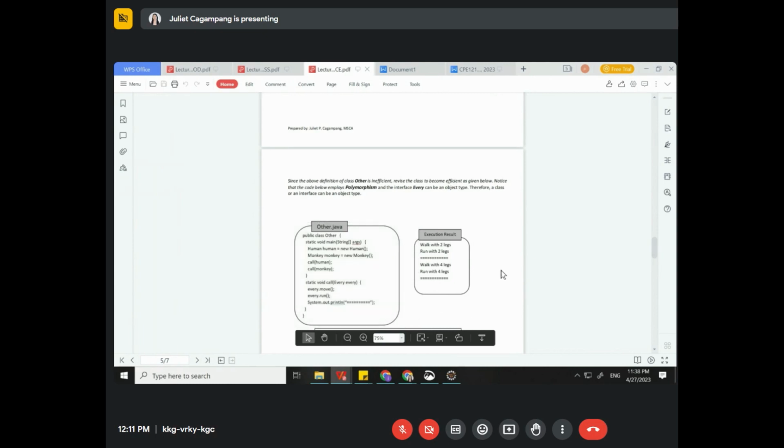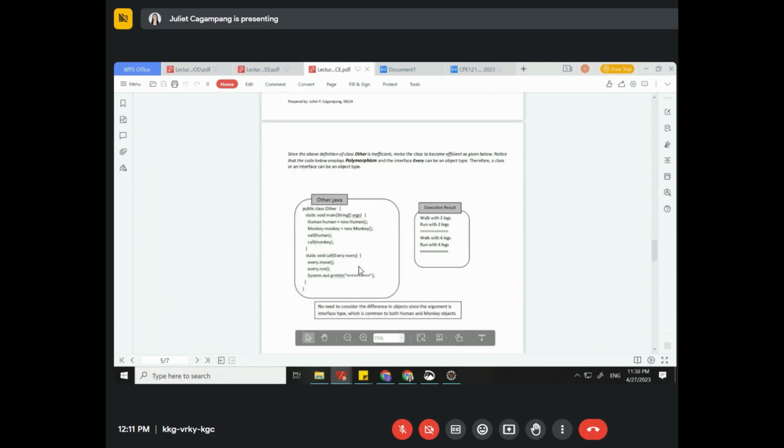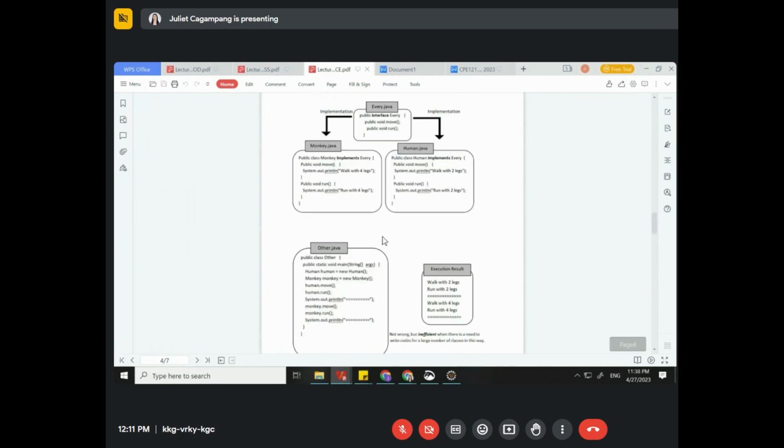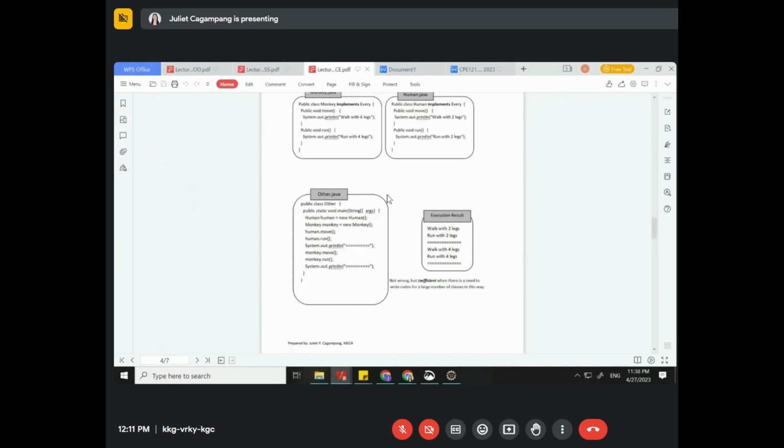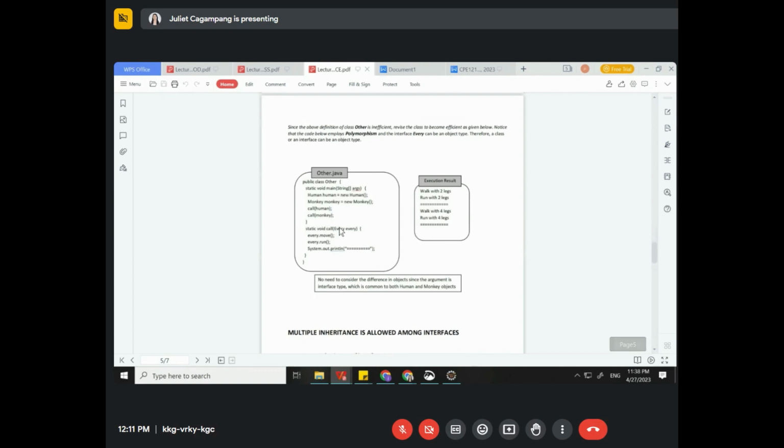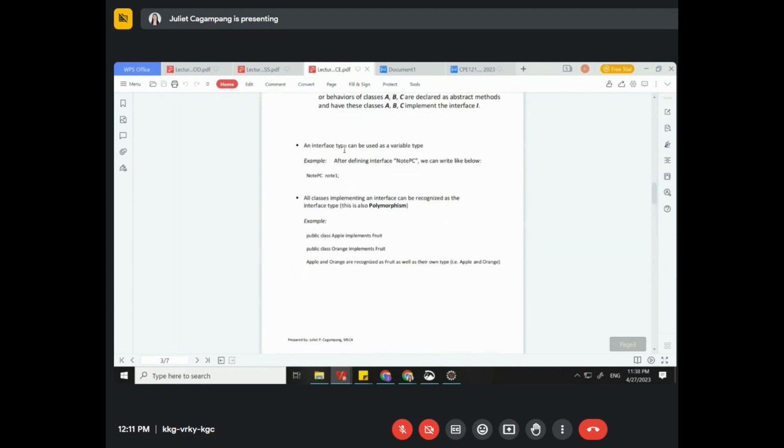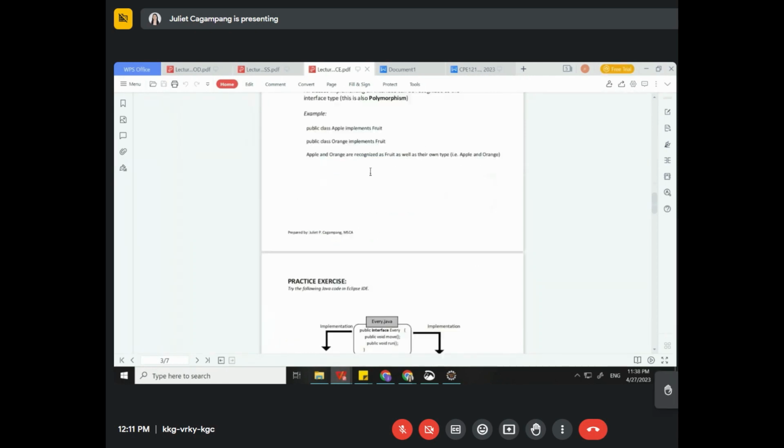Now, unsa may iyang gibuhat sa code 2? Iyang naghimo siya og static nga method call na ang iyang parameter type is unsa na si every. Every is an interface. So take note na ang interface name can be used as a variable type. Okay, so pwede siyang himong variable type.